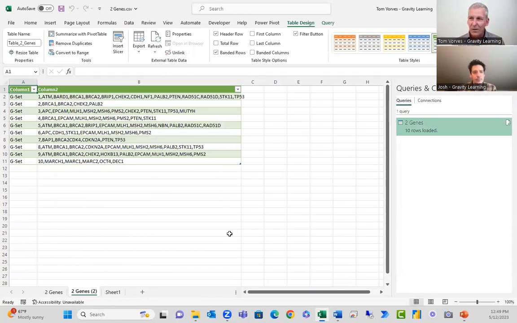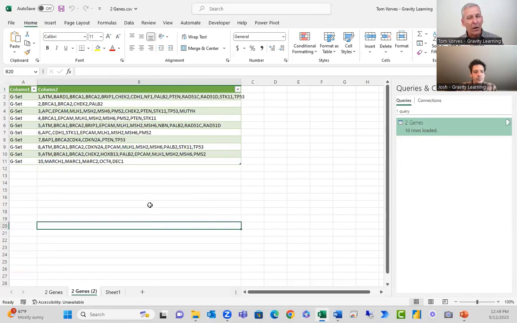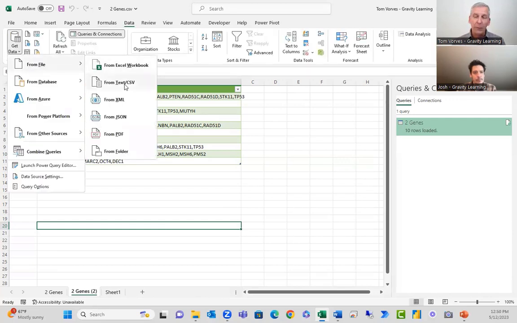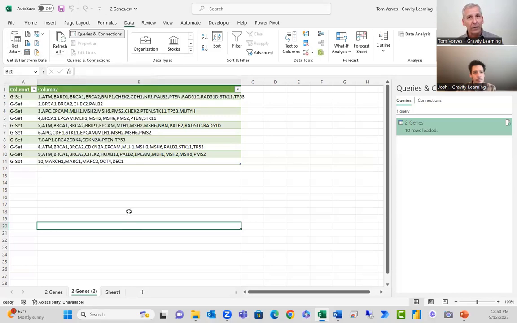There we have it. Now, you might also be thinking, Tom, what about copy paste? Doesn't copy paste work? Yes, copy paste will work beautifully as well, with one problem. If you get these super large data sets, copy and paste might not work, because your computer is going to have certain limits in memory. So with hundreds of millions of rows, even a couple million rows, copying and pasting isn't going to be your best bet. So as a review, we choose from the Data menu, we get data from a file, and then we can bring in that file through the editor so that it doesn't get interpreted on the way.